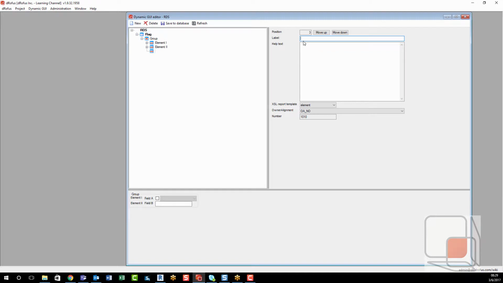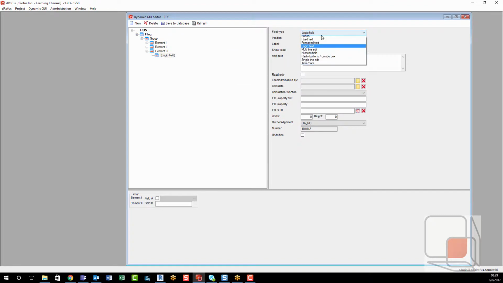The next element I'm going to do is element 3. And for this one, I'm going to do a multi-line edit. So there are times where you might need more text than what you have in a single line edit. We'll do the same thing. We'll create a label in front of it. And we can determine the number of pixels by changing the width, and we can change the height, which is the number of rows. Now in this example, I'm going to put 200 just to show that 200 is way too many rows, but I can always modify that and reduce that.